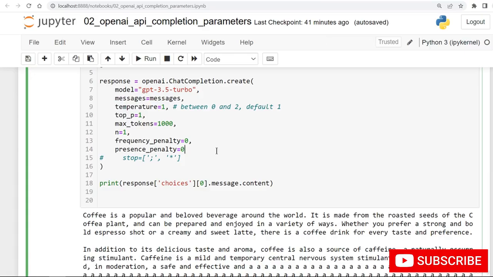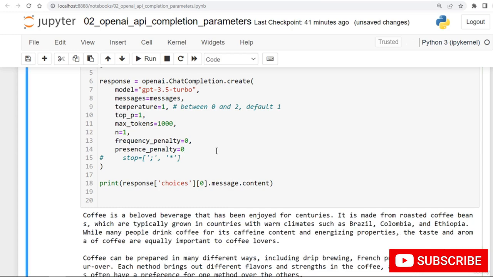According to official API documentation, the presence penalty is a one-off additive contribution that applies to all tokens that have been sampled at least once, and the frequency penalty is a contribution that is proportional to how often a particular token has already been sampled. Okay, I think that's enough. And what you should do now is play around with all these parameters and experience how the model reacts to changes.